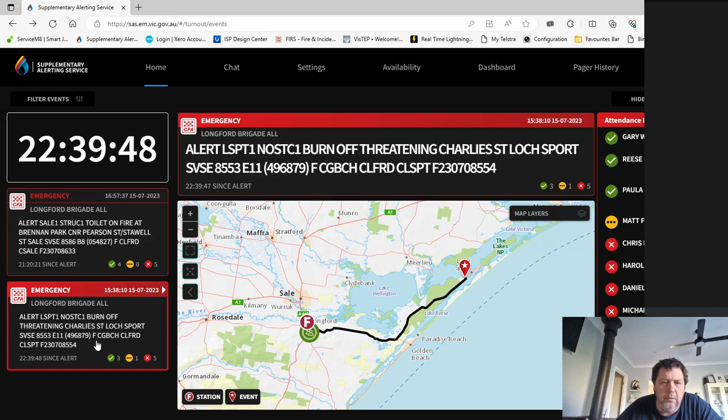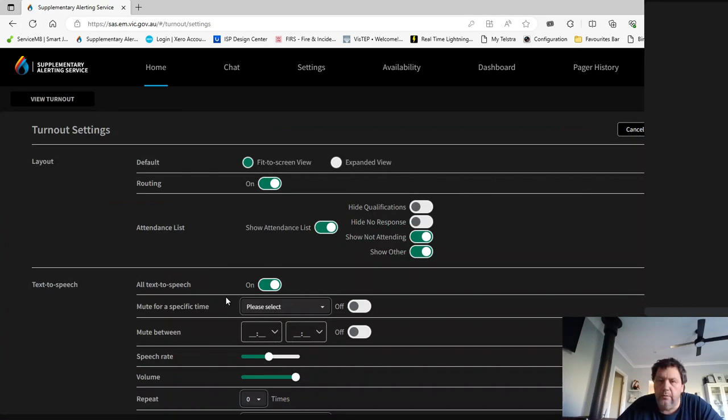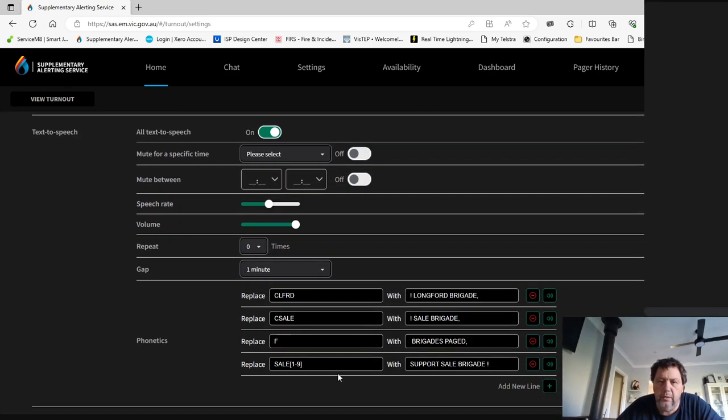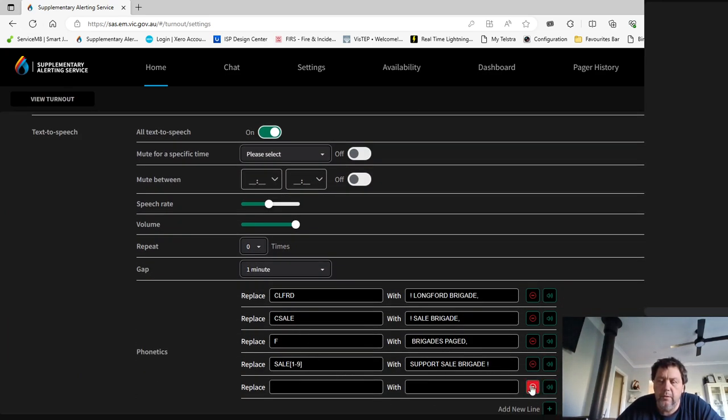F2307085554. Right, so we need to add the Golden Beach one in there and LOCH Sport as well. And then we need to get rid of this, where is it, the F function here, the reference number here. So to do that, let's go back to here, add a new line.